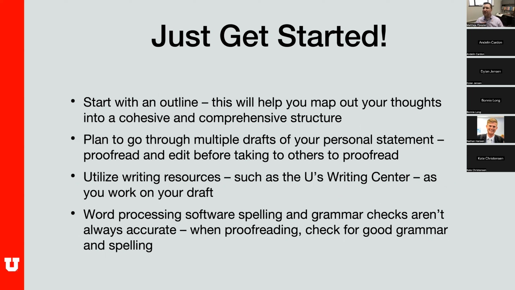Okay, so we've talked about all sorts of things here: considerations, broader impacts, hooks, some writing advice. Now it's your turn to just get started. Start with an outline. This will help you map out your thoughts and understand how much space you have. In addition to outlining with bullet points, go ahead and sketch out 2 pages and say, okay, the introduction, I'm going to give myself this much space for this. I'll give myself this much space for X, Y, and Z. That will help you visualize.